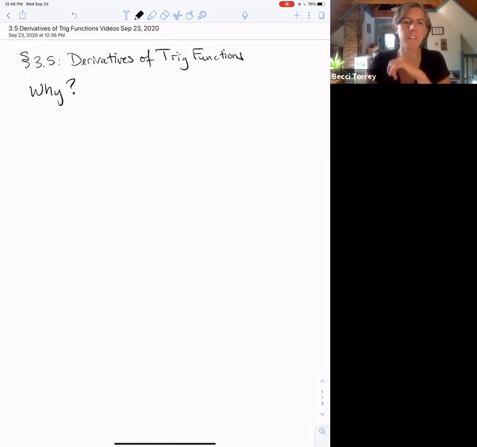There are a lot of things in the world that are interesting, that scientists are studying, that are periodic, which means that they repeat themselves over and over again. Things like respiration or heart rhythms or tides or sound waves or light waves, or anything that you can think of that repeats itself over and over again. These are things we want to study, and we want mathematical models to be able to study those phenomena.